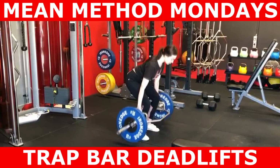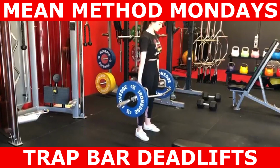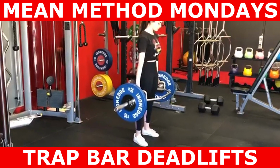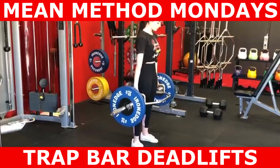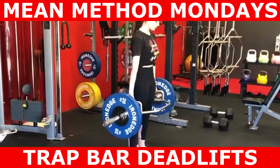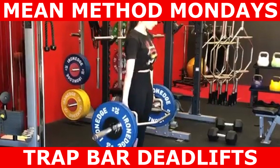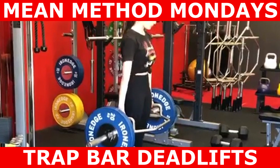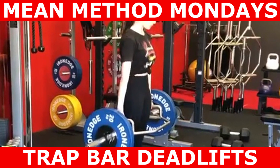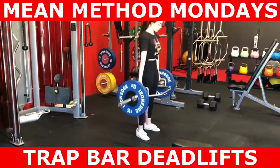It's important to mention that excessive anterior and posterior tilting isn't really necessary. Lots of people will either really arch their back or excessively round the thoracic spine, probably in order to train their glutes. However, I'd contend at the end of the concentric action, due to this exercise being in the vertical plane and the lack of horizontal forces, your glutes aren't working as hard as they would in, let's say, hip thrusts, for instance. So the best thing you can do is just stand up and squeeze your bum. And this is basically to ensure that you have an effective lockout and you've actually locked out the deadlift.